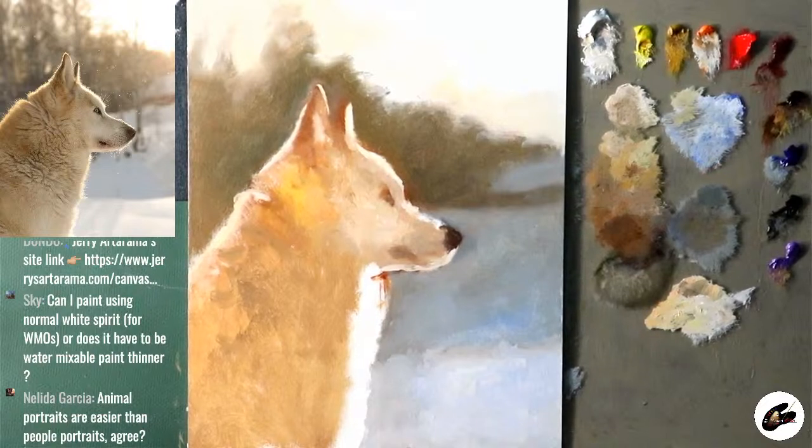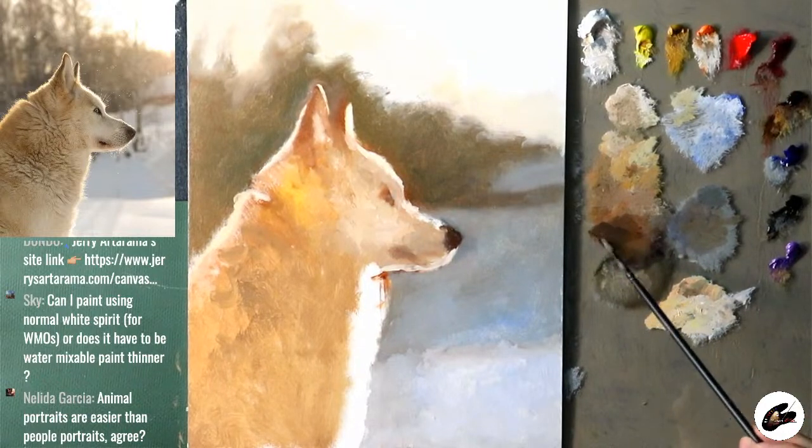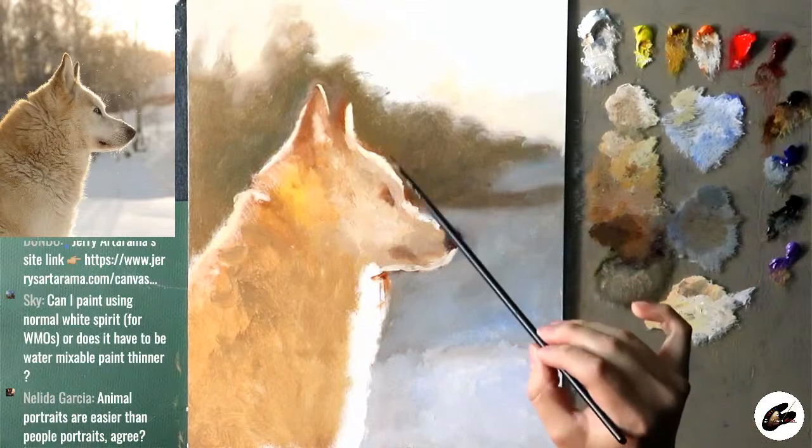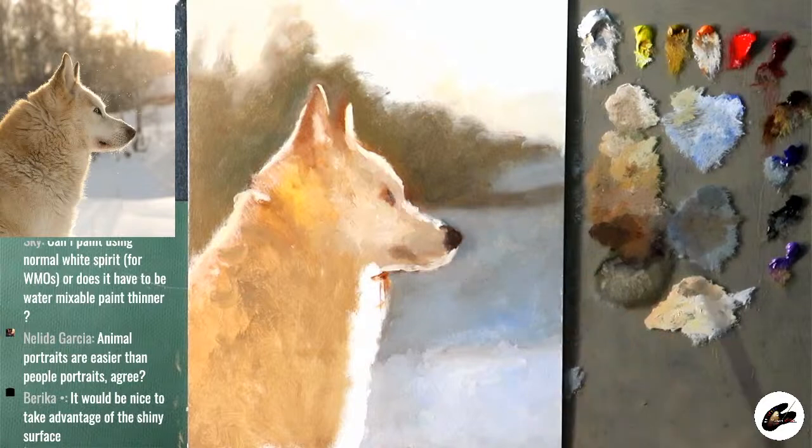And the animal portraits are easier than people portraits, agree? Yeah, sometimes. It depends, really. Animal portraits can be very difficult, especially if you're painting a cheetah or an iguana or something really detailed. It can be kind of difficult.